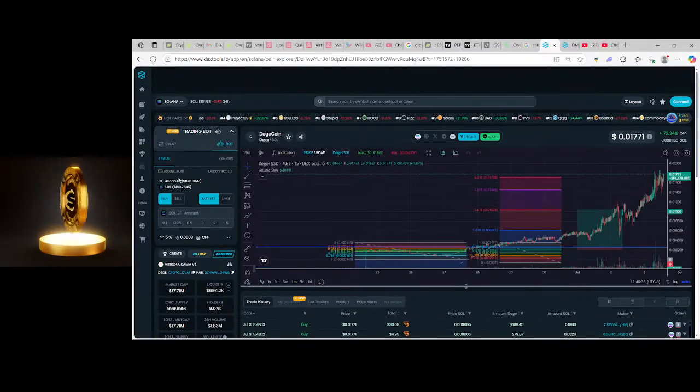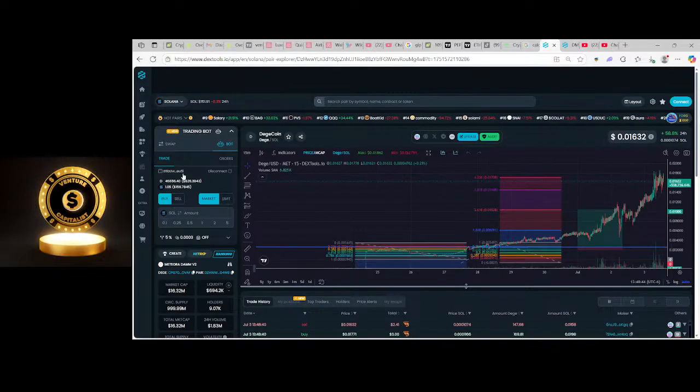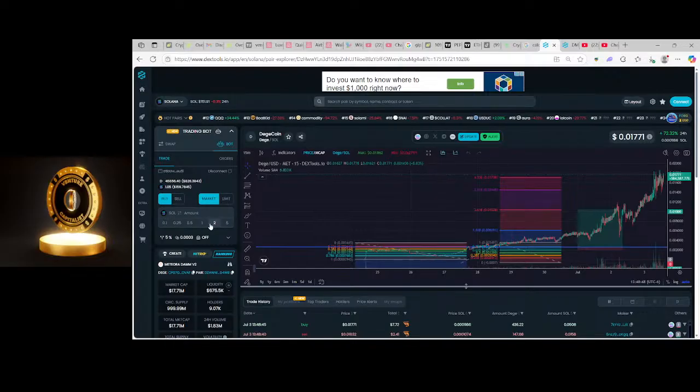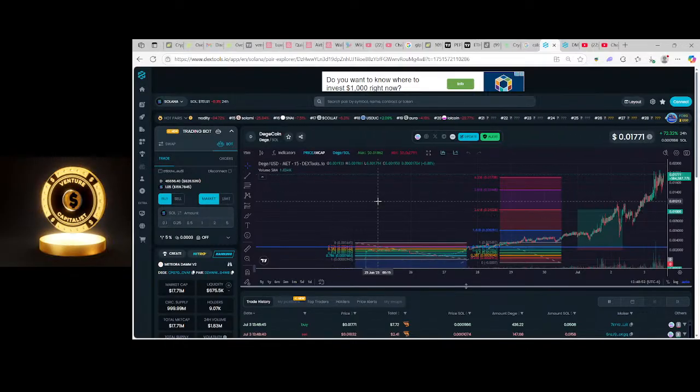It says connect your wallet. You see here you can disconnect. Under the trading bot, you would connect and then put your Phantom wallet. Once you connect your Phantom wallet, it tells you how much SOL you have, and then you just pick how much you want to buy, and that's it. Once you buy it, the coin that you buy will end up in your wallet. It's really that simple.